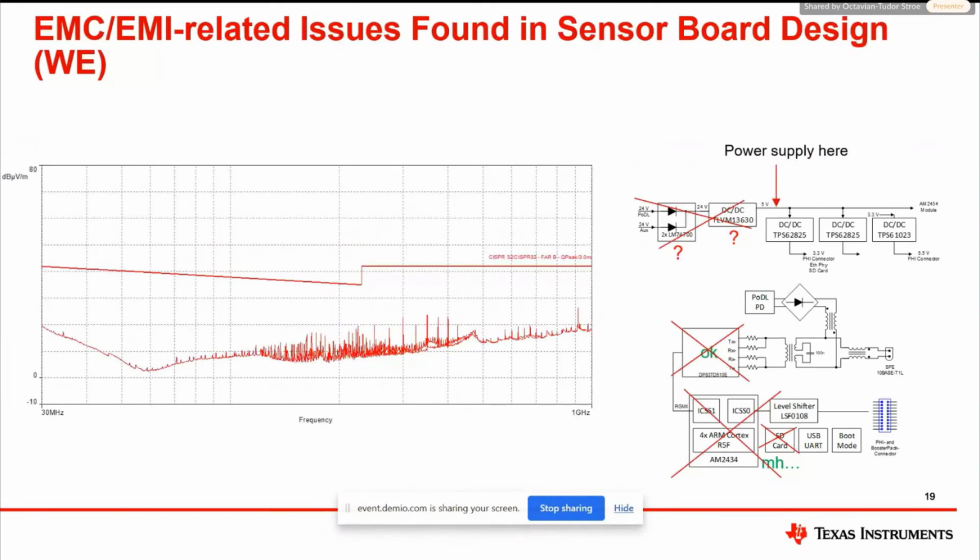The small DC to DCs are very clean, even though they're operating at 1 megahertz and have rise times in the range of 1 to 2 nanoseconds. On the switch node, we can see it's quiet as a whistle. So now we have identified what makes most of the noise.